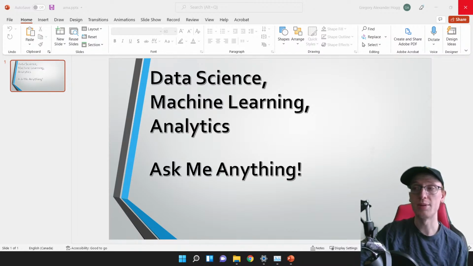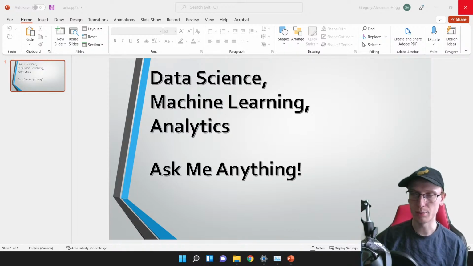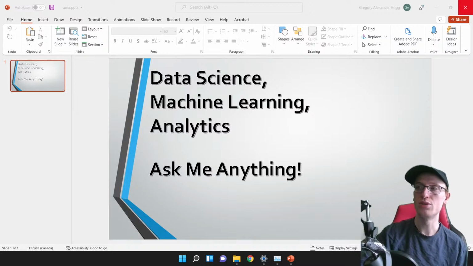IBM data science, then machine learning, and then if you want to learn some of the more detailed stuff, the Imperial College London Math for Machine Learning is great. The Stanford University algorithms is difficult but very, very useful. And most importantly, the Deep Learning Specialization by Andrew Ng, that is the most important thing that you can do to get a job in data science.